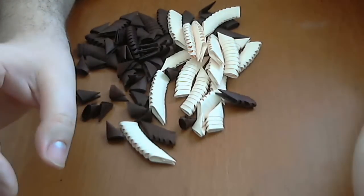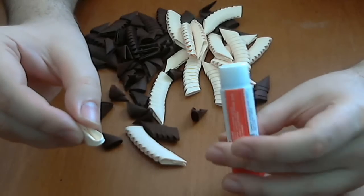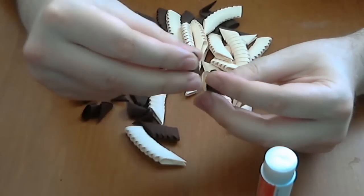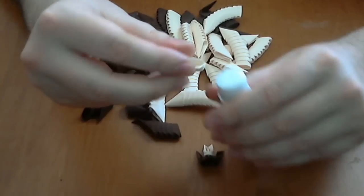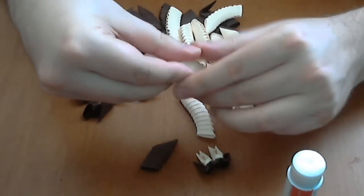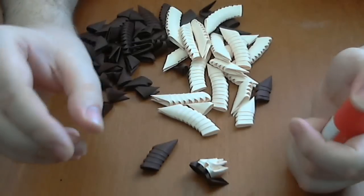Okay, next I will start and show you how I glue. This is a solid paper glue, and I put a little bit on a piece and then connect like this. I glue every piece, and I recommend you to do the same because without glue this model will fall apart. I will not show you the glue anymore because I work faster without glue.